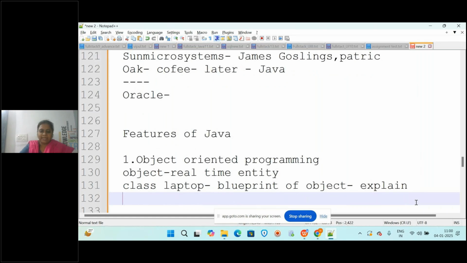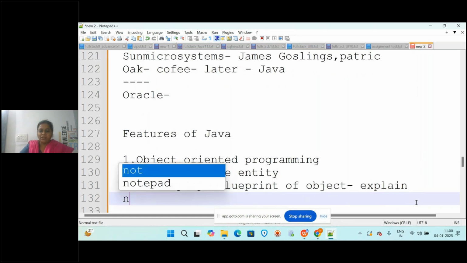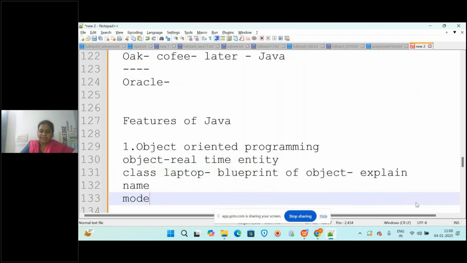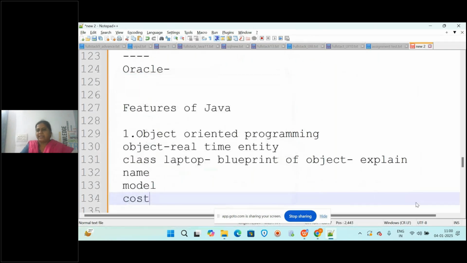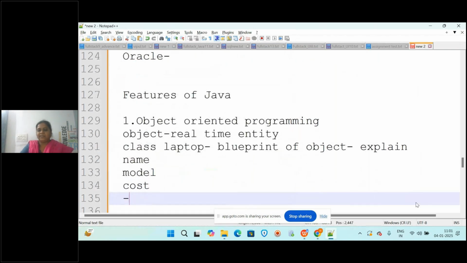Members means, for the laptop, name will be there, model will be there, and cost will be there. Like this, some details will be there. These are the members. And what will the function do? Suppose you are purchasing 5 laptops, and each laptop costs 20,000.